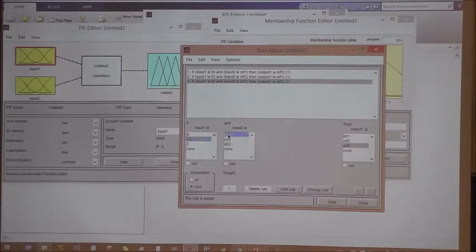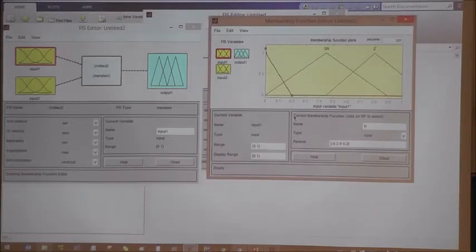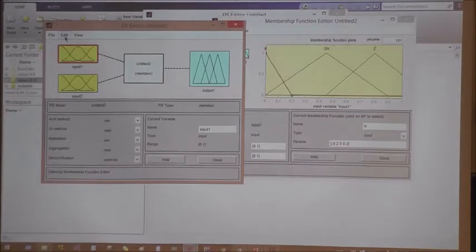And then play with small negative. Oh, yeah. MF1, add rule. And most of the time for your homework assignments, 8 rules will be enough. Okay? And you can also change AND and OR operators here, which will take the maximum value of membership function or minimum value based on your operator OR and AND. Then say close.